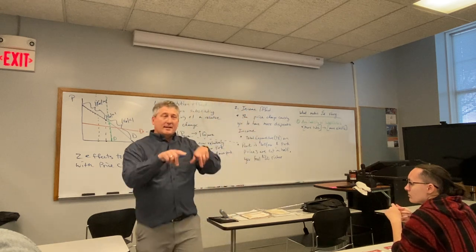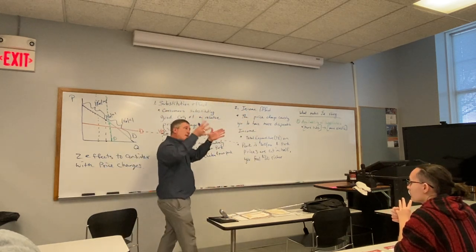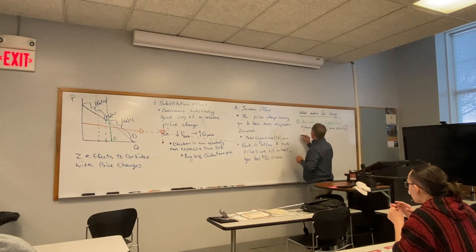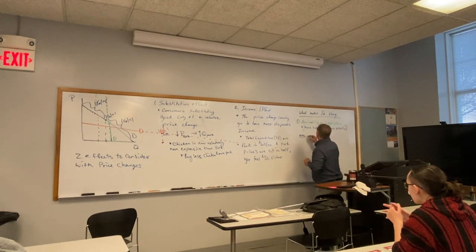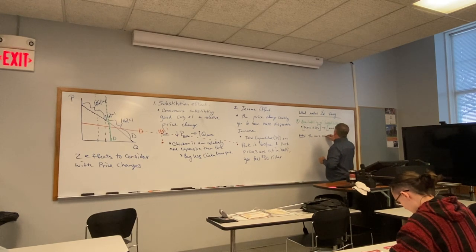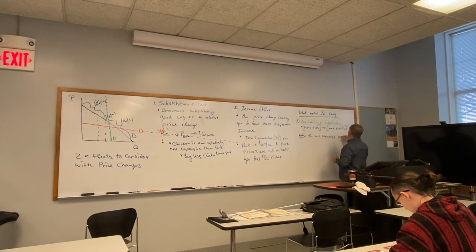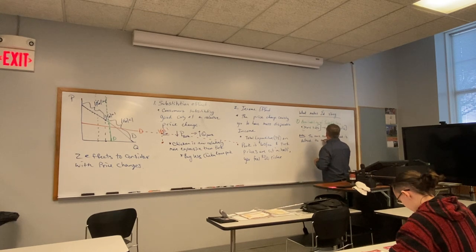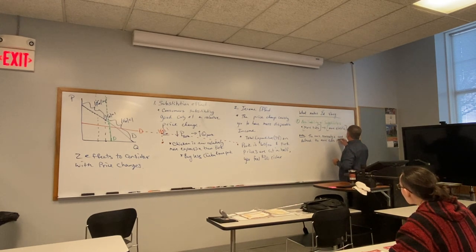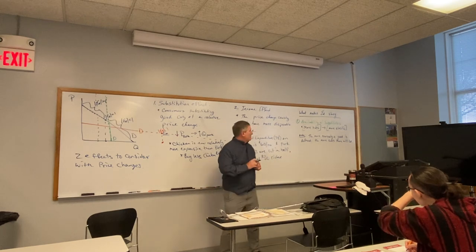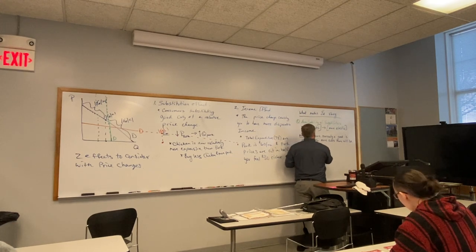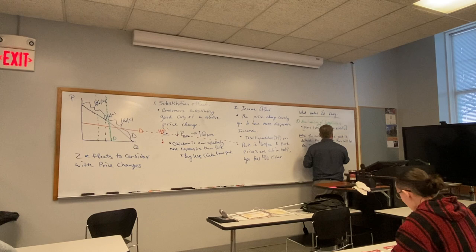So in the availability of substitutes, if we define the good more narrowly, then we're going to have more substitutes for it. So under this one, let's put a note: the more narrowly a good is defined, the more subs there will be. So from that example, Toyota versus foreign autos.